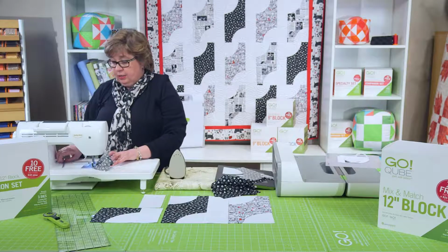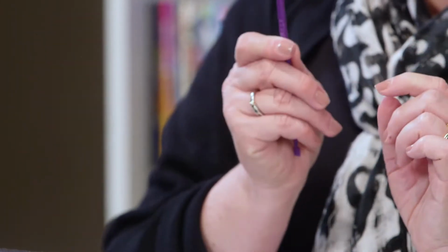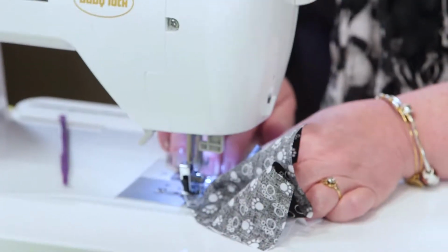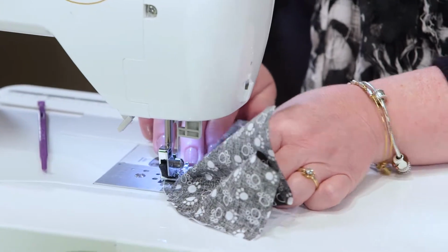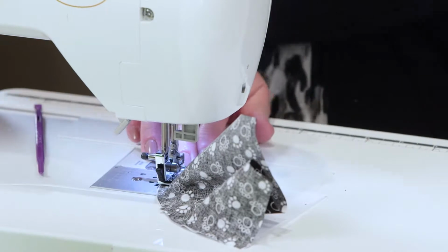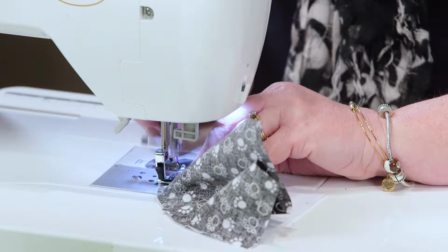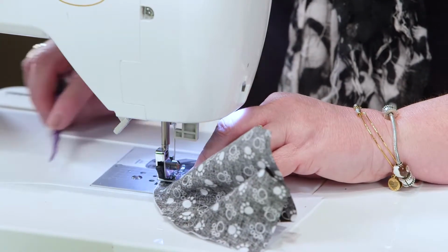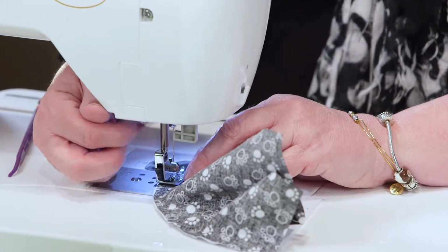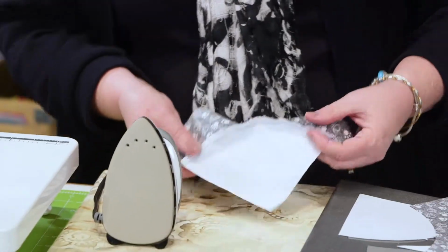Some people may like to pull up and use a stiletto or some kind of a, I've even been known to use a seam ripper to help you make sure you get that last end in when you get to the very end. So we're about there. I'm going to go ahead and stop, pull out that last pin, make sure I'm lined up, grab my stiletto to give me a hand. Way better than sewing my finger. And we're done.